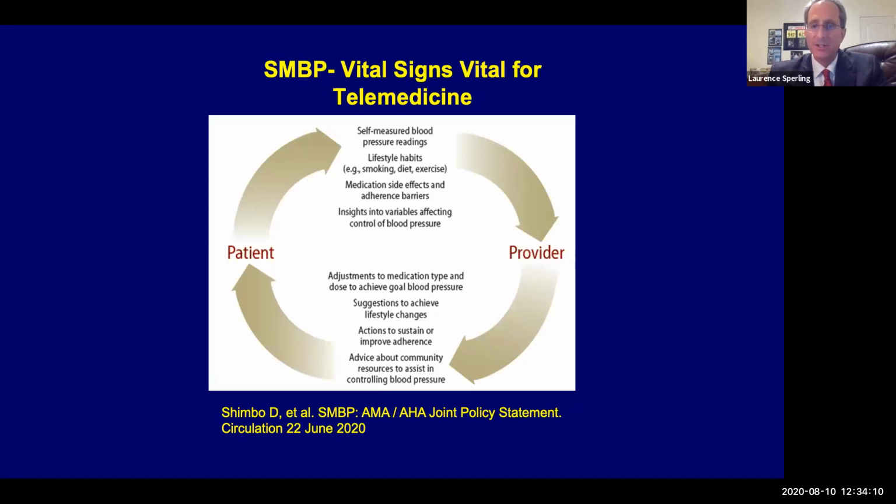One of the things that I quickly learned was when I was having a telemedicine visit, that vital signs are absolutely vital for telemedicine. Many patients did not have home blood pressure devices. And so in the space of what we're trying to achieve, a tighter and more collaborative relationship with our patients and their care team, SMBP, self-measured blood pressure, becomes even more important. This wonderful way to link the clinical team and the patient related to their self-efficacy and shared decision-making. Next slide.